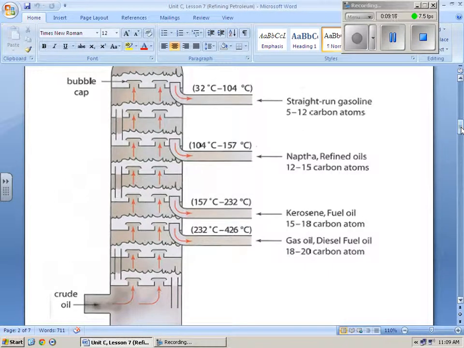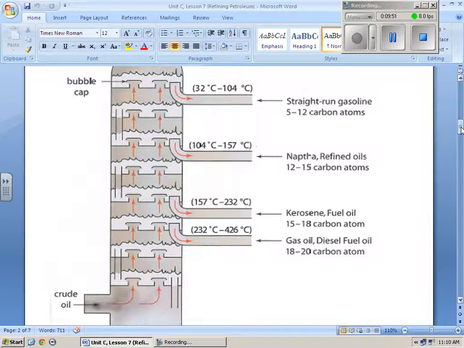So that's how that works, and basically you have to understand that it's going to come in here, it's turning to a gas, it's being vaporized, and the gas travels up until it condenses, and in some cases it never does condense, it just leaves the top as a gas, okay. Now that's fine, but you can see obviously, 12 to 15, 5 to 12, 18, even the top one, 1 to 4, that gives us quite a range of different types of hydrocarbons coming out of those different columns.